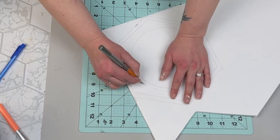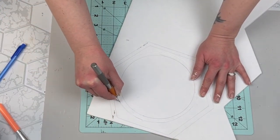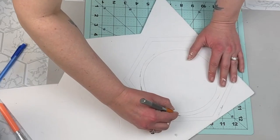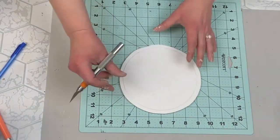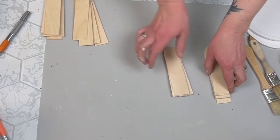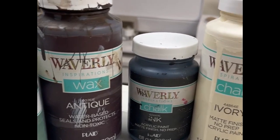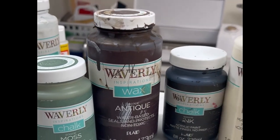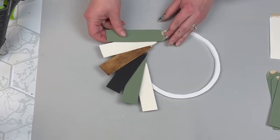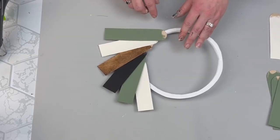For this next one, I am recreating a shim wreath that I wanted badly to work previously but didn't. I figured out I needed a base to glue shims to. Starting with more foam core board, I traced a circle from something I had in my house and cut that out, then cut the circle again to get just a thin ring. I'm using those giant craft sticks from Walmart and the same four colors as before: moss, ivory, ink, and Antique Waverly Wax.